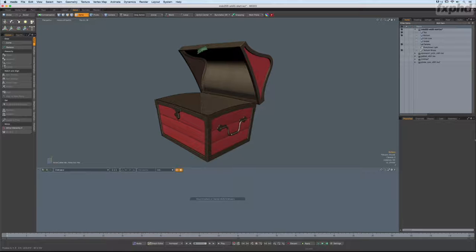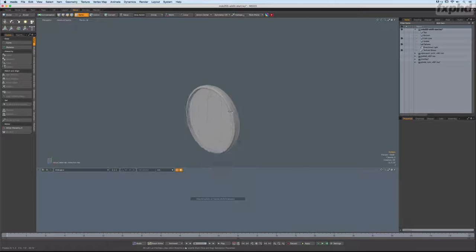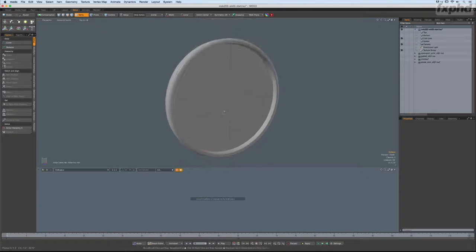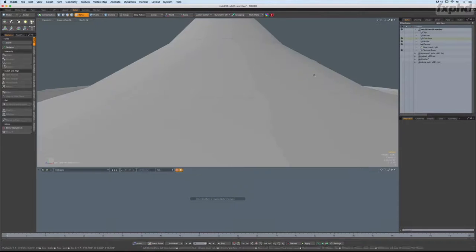Now, let's look at my item list here for a second, because I've given you guys 2 additional models this week that we'll want to look at. I'm going to turn off my treasure chest, and I have this coin low, which we'll talk about next week, in particular when we talk about texture and normal mapping and baking. This is actually going to be the piece of pirate gold that's going to go on the inside. And I've also given you guys this fun little goblet.